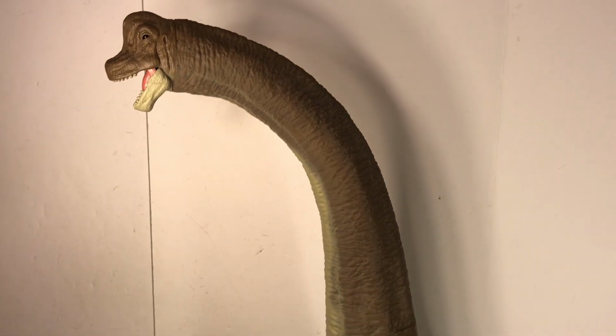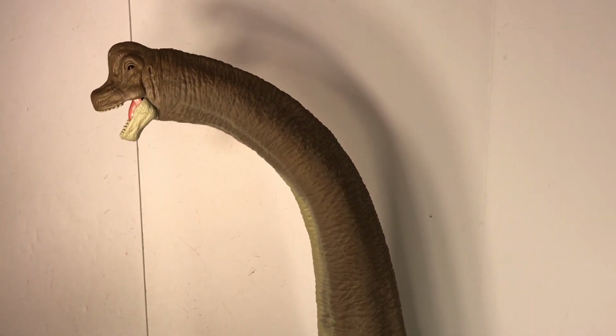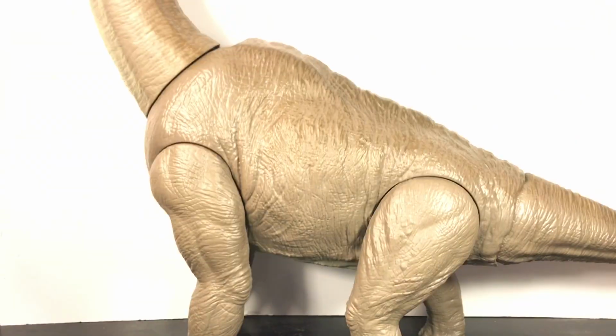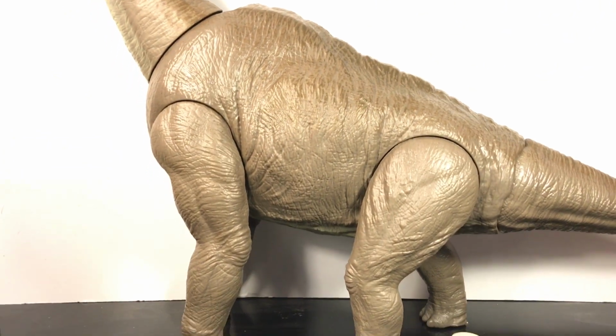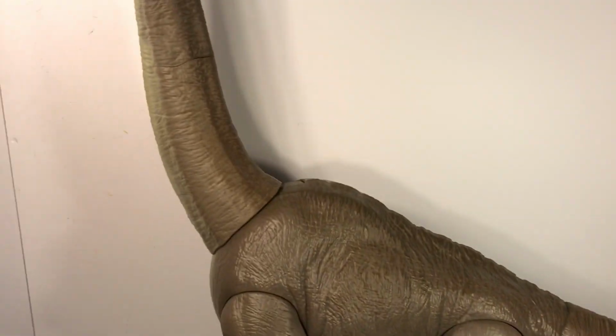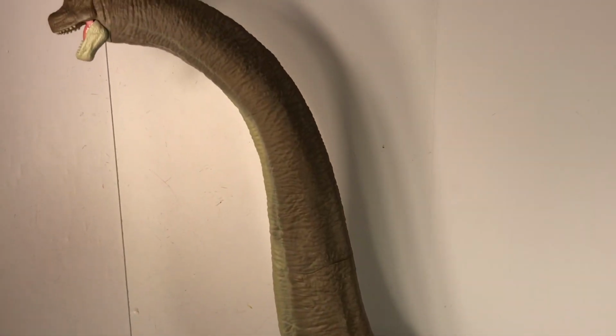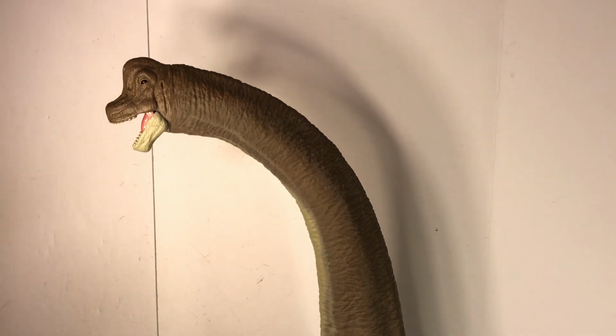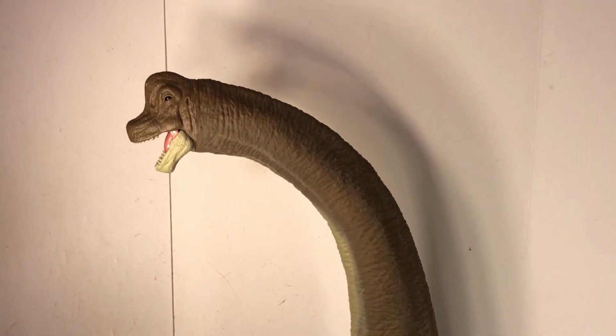Kind of drove a few people crazy, but I know pretty much everyone got their hands on this figure. It's popping up online on Target's app, and I've actually seen this figure restocked a few times already at Target. Actually, today I was out just looking for some of the new Primal Attack packs, and all 3 Targets I went to, all of them had 2 Brachiosaurus on the shelf, so that is great that Mattel is supplying Target with enough Brachiosaurus to keep them in stock on shelves.